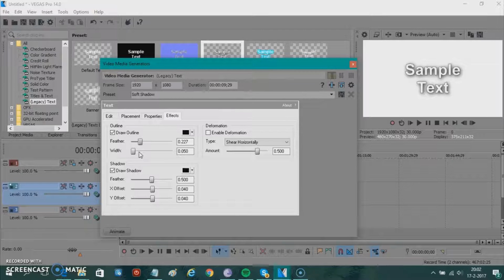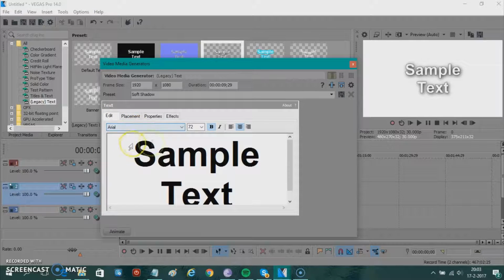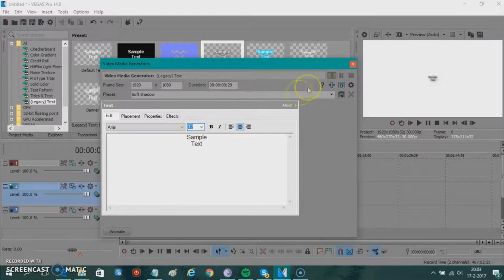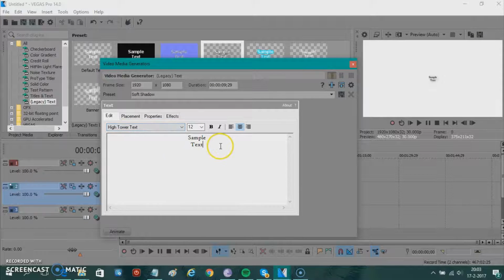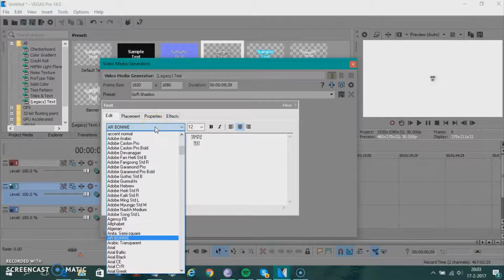Now we'll go into the edit text. If you're making a subtitle and not a heading or a title text, just a subtitle, you'll first want to lower the size of the text. And remember, the font you use has a big effect on the size of your text, because if I use Arial 12 and I use, I don't know, Hightower text 12, Arial will be bigger and Hightower text will be smaller. So just assuming 12 is small isn't enough.